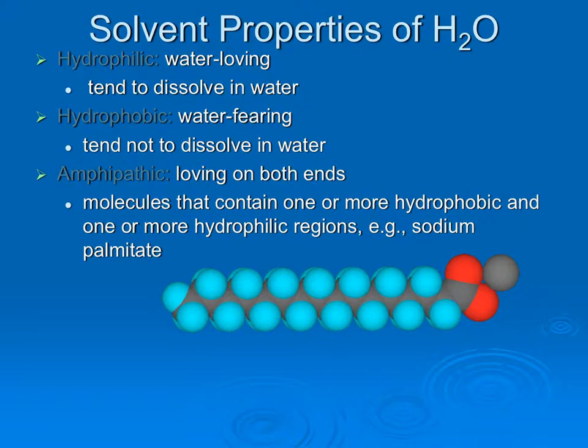So if we have something here, this is sodium palmitate. We can see that it has a carboxylate on the end here, carboxylic acid, and then this is just a large alkane. So if you put this in water, it's going to form micelles where the hydrophobic tails will all exclude the water, and then the negative head groups will be on the outside, and that's how detergents work.